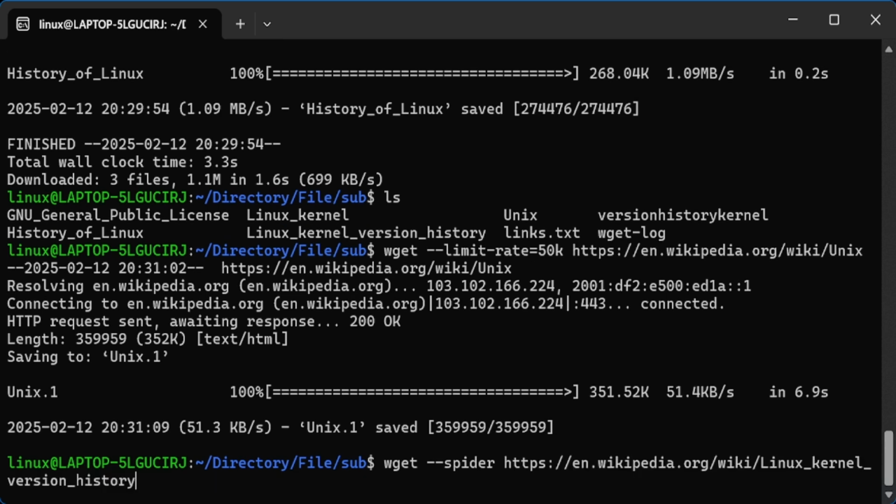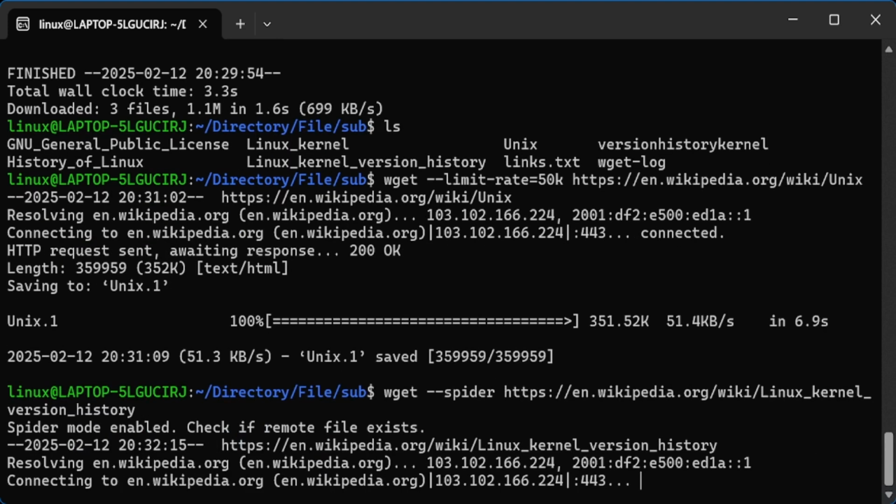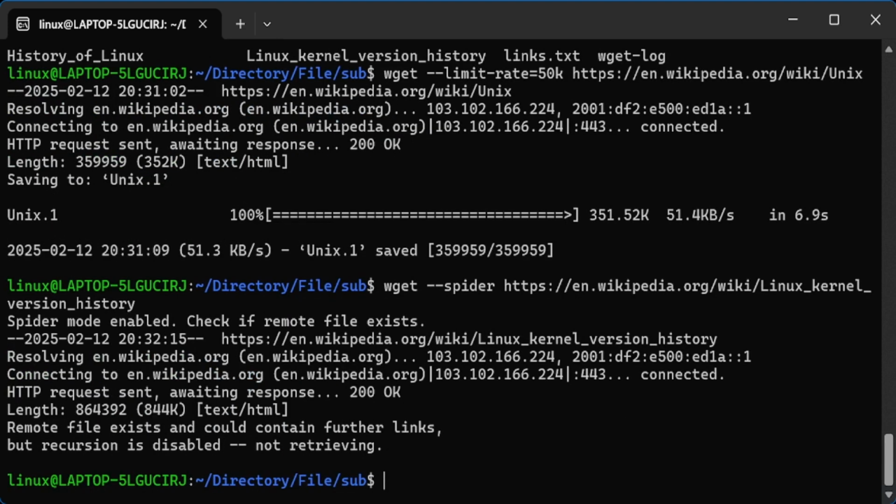Here the --spider option basically checks whether the specific file exists or not, else it would not download it. Therefore, whenever you want to check whether a particular file exists or not, as a double measure, you can mention this specific tag. Once you hit enter, it checks if this remote file exists.